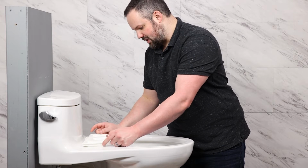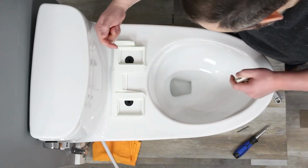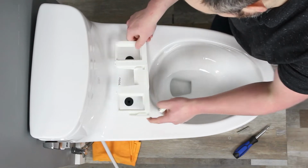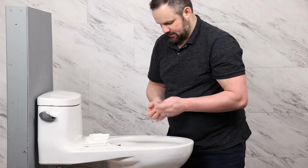When installing the mounting bracket, there's a little arrow here. You want to make sure that that arrow is pointing away from the tank. So if you have the mounting plate installed like this, you have it on backwards. We'll want it like this.